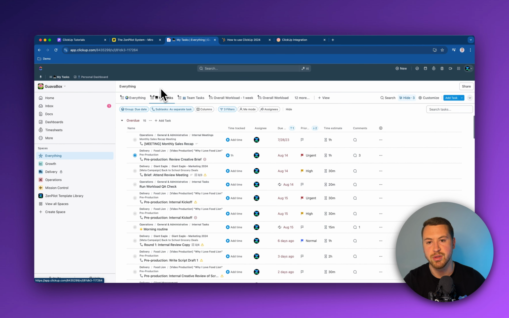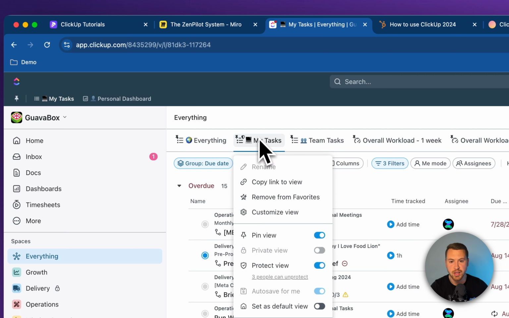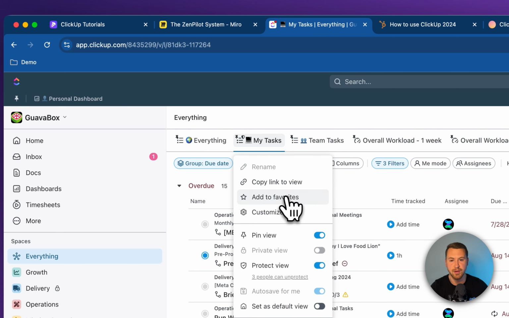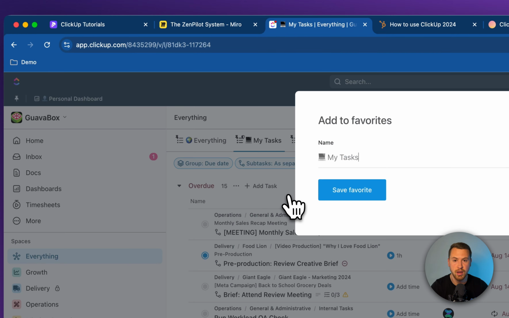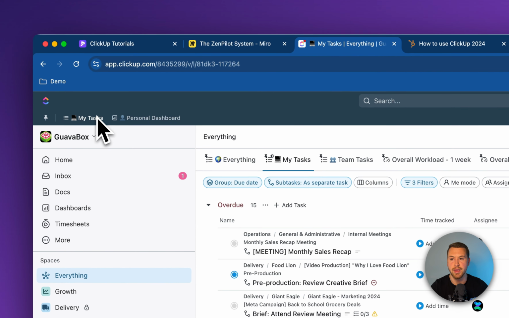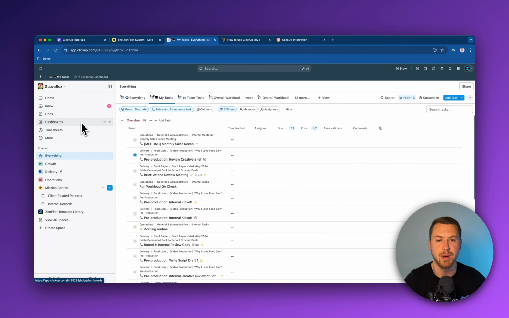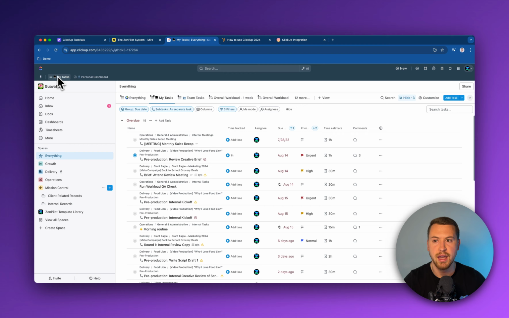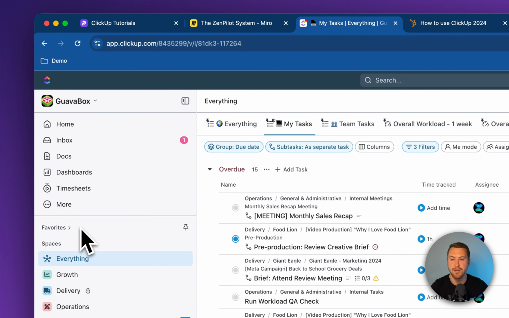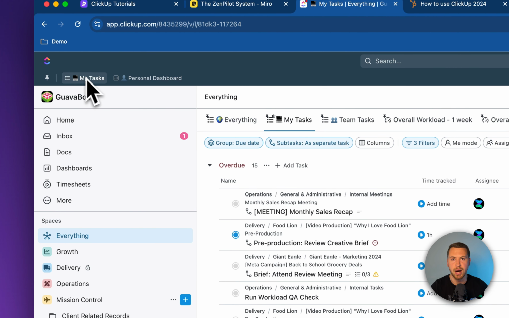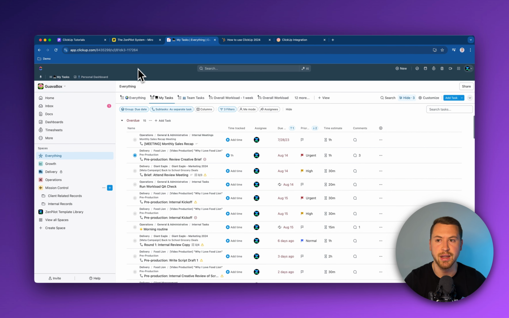The cool part about this now too is I can actually go ahead and favorite this view. I'll show you what that looks like. Let's actually remove it from favorites because it's already in my favorites. But what I'm able to do is take this view like that and add it to favorites like that. Again, you could do this for any view in ClickUp that you want to. Add it to favorites, save that favorite, and as you'll see now, that's going to pop up at the top of my screen. That way, if I'm anywhere inside of my ClickUp workspace and I want to go back to my task view, I can easily click there just like that, and now I'm able to see my task view. One thing you'll note, if I don't have those favorites pinned like this, it's going to show up right there. You'll just want to make sure you go ahead and favorite the pins. That way they pop up at the top like bookmarks would inside of your browser.